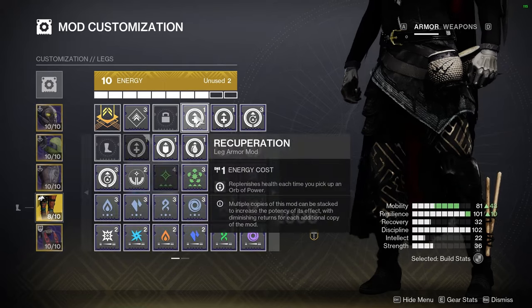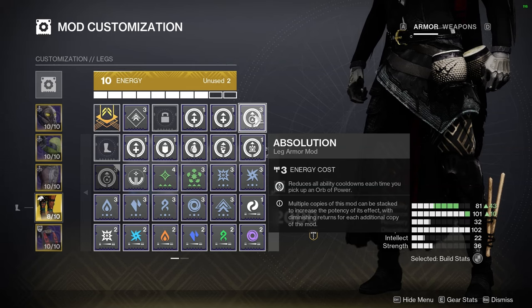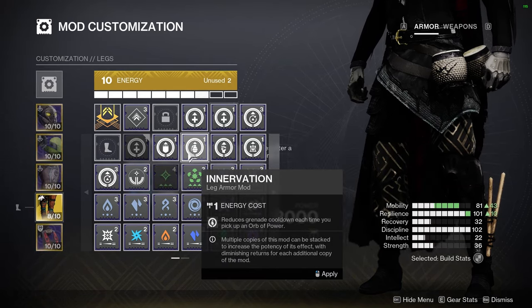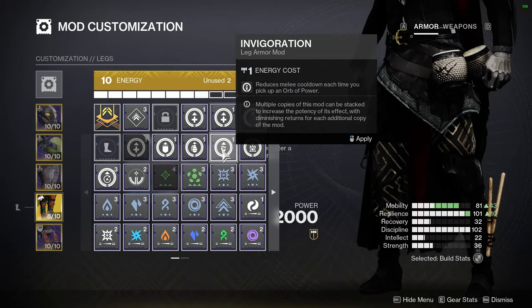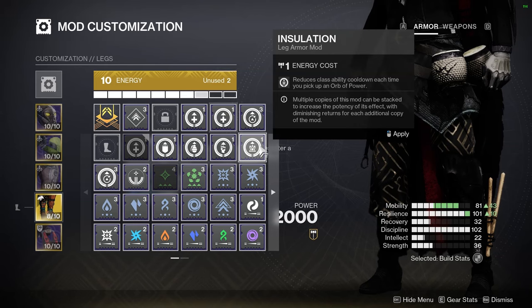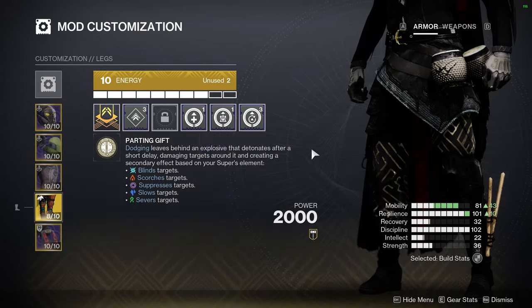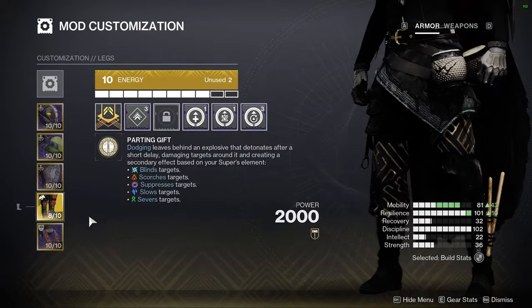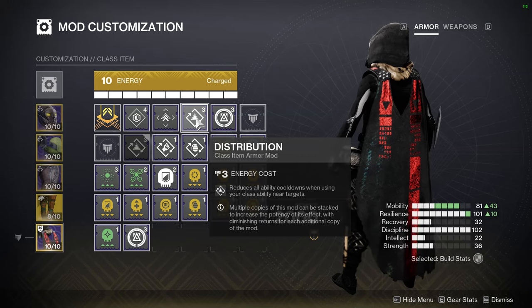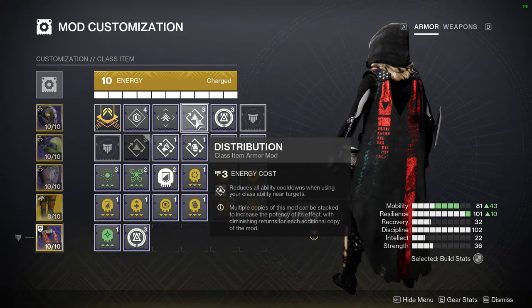Going into this, we're double dipping in Recuperation, as we'll be creating several orbs of power. And for the in-game content, you really don't need double recuperation. You could go innervation, invigoration, insulation as well. It all depends on what you do. You can always just give that a shot either way. Moving on, we have distribution, which reduces all ability cooldowns when you're using your class ability on targets, which you will always be doing with this build.